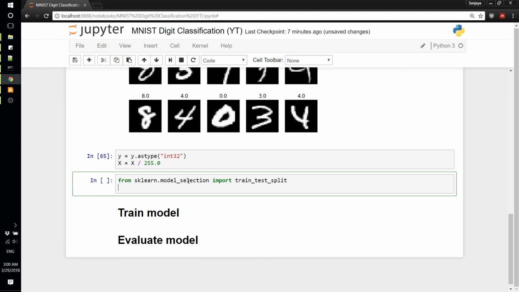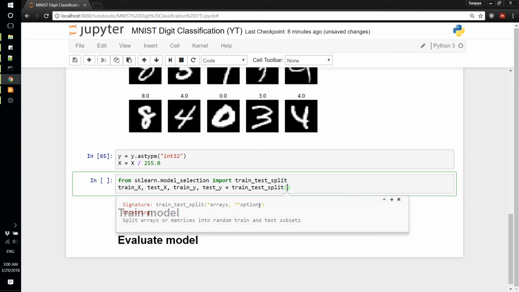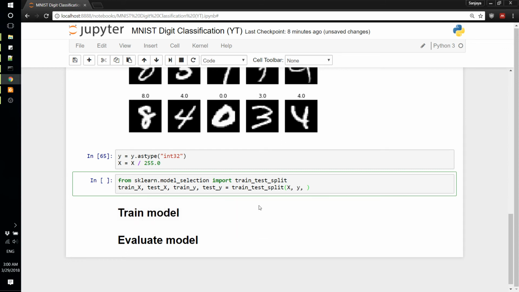So train_x, test_x, train_y, test_y equals train_test_split, and we need to pass x and y. By default it will allocate 70% of the total dataset into the training set and the remaining 30% into the test set.